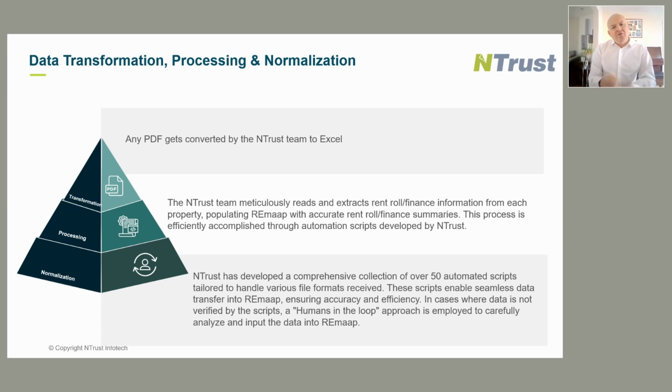But again, really importantly, there's a human in the loop here. So we can't automate everything. Artificial intelligence, the scripts, the machine learning can't achieve the ultimate goal on its own. So that's where we have the human in the loop to ensure that what is being normalized is correct and it's something we can work with.